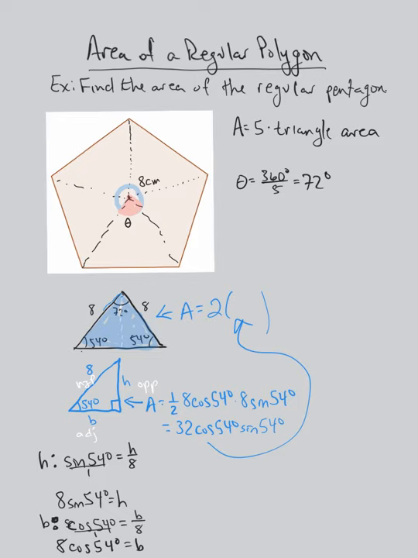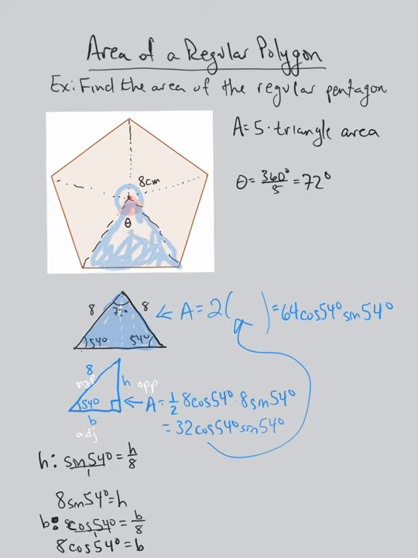Now, the one other thing you could do is, if you just want to use this right triangle right here, ask yourself how many of these right triangles are in this original picture. But so what do we have now? This expression, and let me go ahead and write it. Again, I'm being a little bit sloppy. That's going to be 2 times 32, so we get back to 64 cosine of 54 degrees, sine of 54 degrees. Okay, so that is the area of one of these triangles right here, getting back to the problem.